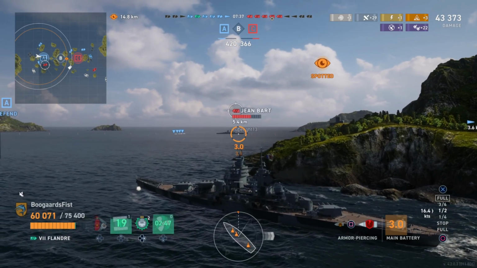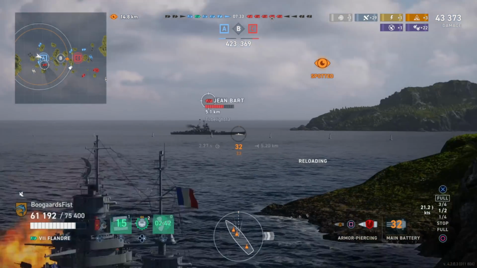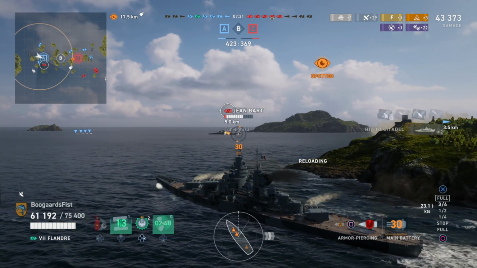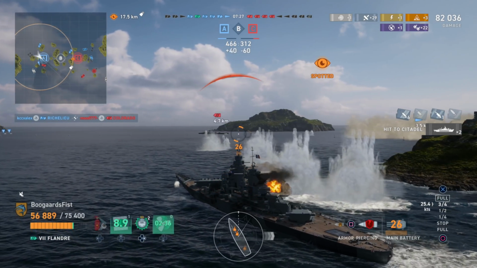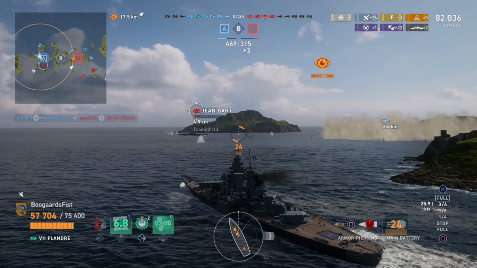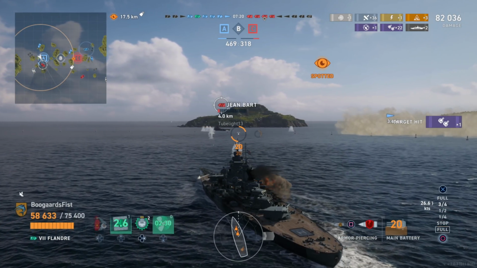We finally get the Jean Bart to turn, which he had to do. This is also creating a crossfire with this destroyer. Destroyers can create crossfires just as well as the other ships. And whammo! Takes a vicious shot there. And now we're just going to try and angle against him, keeping an eye on where's the CNOP. He's not been spotted yet.